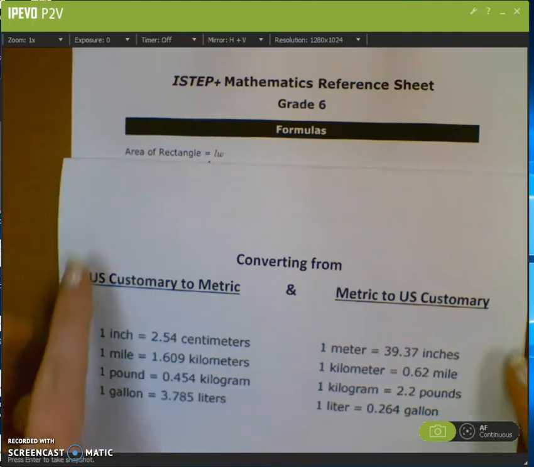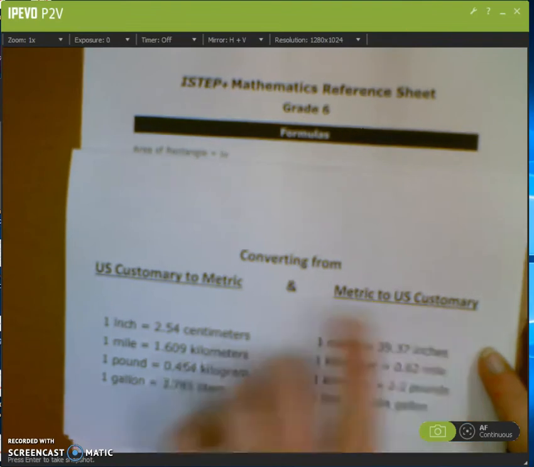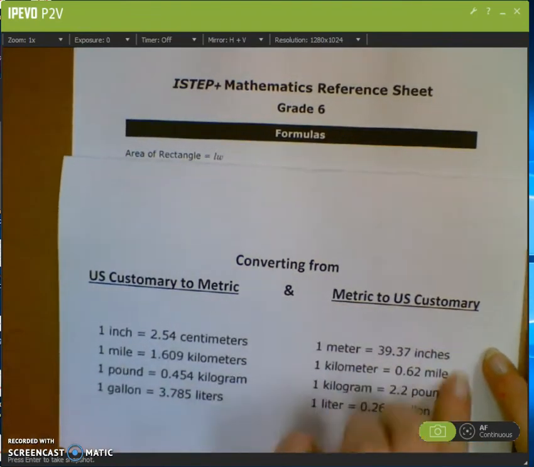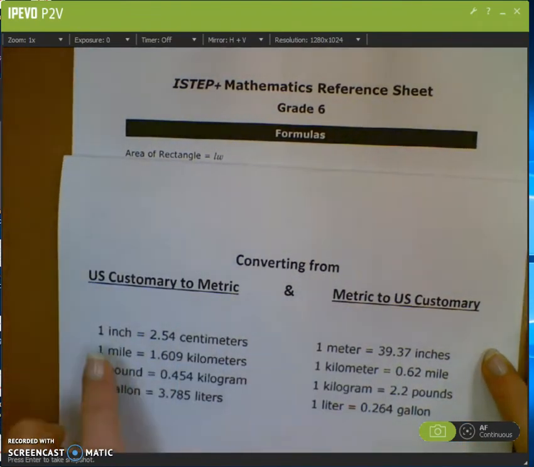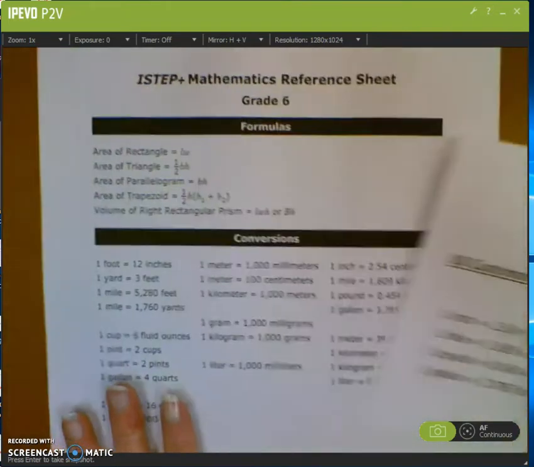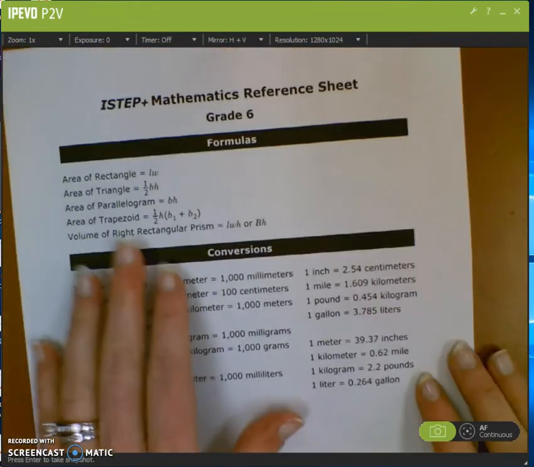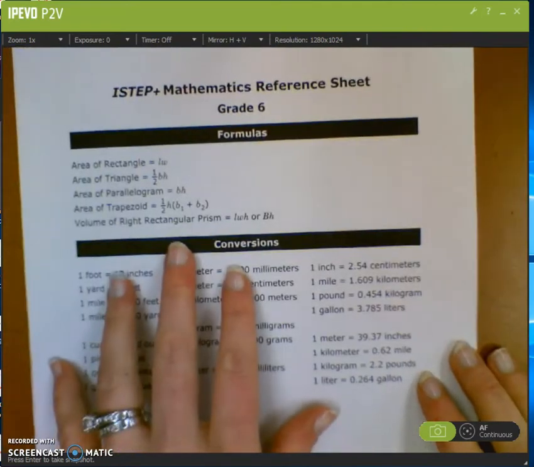Okay, so today I'm going to be talking about converting from U.S. customary to metric and metric to U.S. customary. I've copied some conversion rates from your reference paper on the front here. If you prefer to have this out, this should be glued into your notes. We folded it in half with our gallon land notes, so this should be in your notebook already.